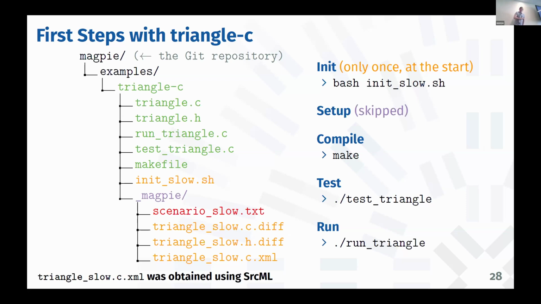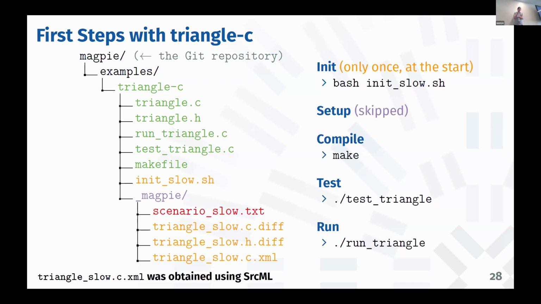It does have a triangle.c file, a triangle.h file, which contains the header and the code of one single function that takes three lengths and tells you if it's a triangle or not, and which kind of triangle it is. A makefile to just compile it, and a run_triangle.c and test_triangle.c. Test triangle is simply a test suite, and run triangle is just code that uses the one function in triangle.c that we will use to look at how fast it goes, how much time it takes.